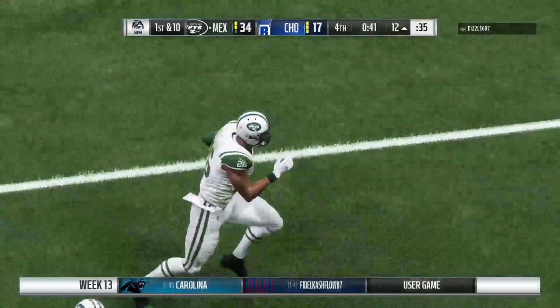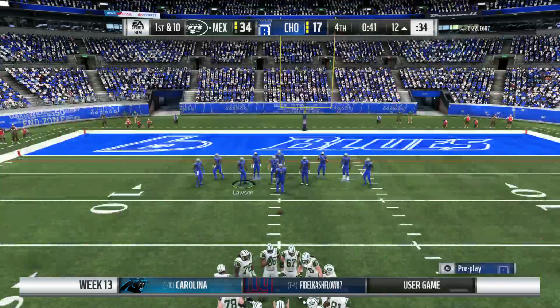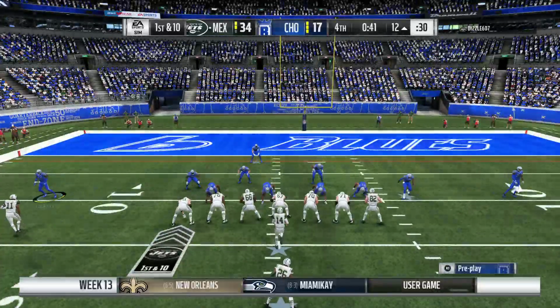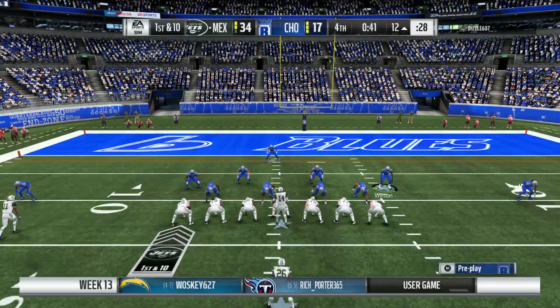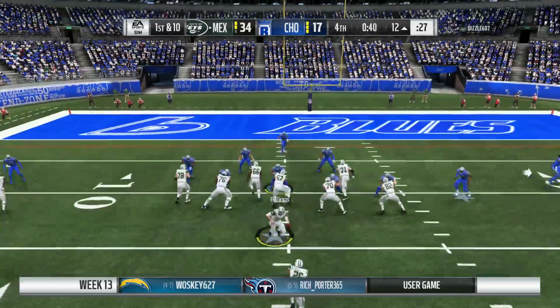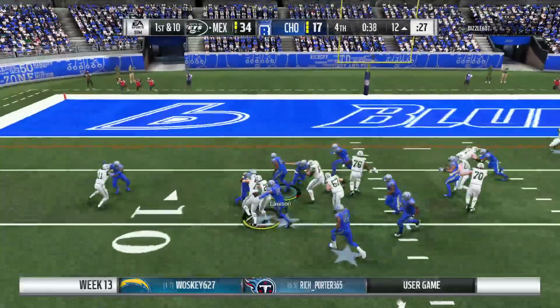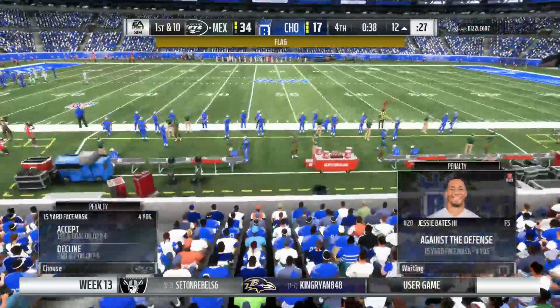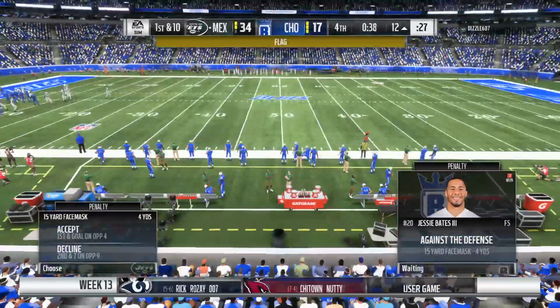Starting to look like this drive, it may be the final nail in the coffin. Well, this is why you work out so hard, right? This is why you spend all that time in the offseason. This is why you have those OTAs and mini camps. For these situations, these scenarios, to run someone into the ground and secure a victory. And he'll fight his way down inside the 10 to the 9-yard line.